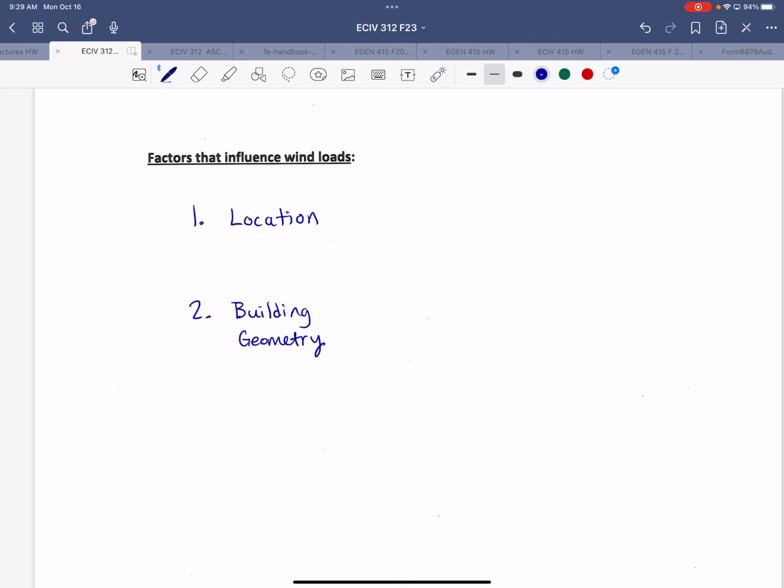Yep. Your internal pressures. Yep. So what are the internal pressures? What feature of the building can be tied to internal pressures? Yeah, so building openings, things like that. Yep. Did you have one back there? Oh, I was gonna say conditioning. Conditioning, yeah. So all of that, yeah, and that's all related to how many openings or how open or enclosed your building is.